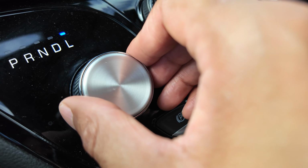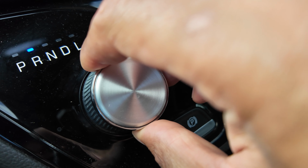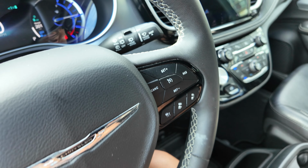Now, I'm going to go back and put it into park. My foot is still on the brake. I'm going to take this same knob and keep going ahead and go to park just like that. Now it is in park.